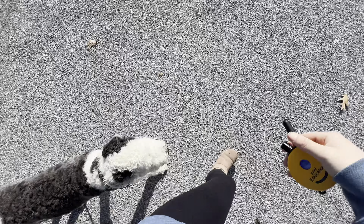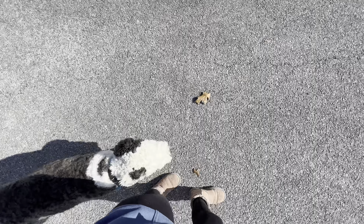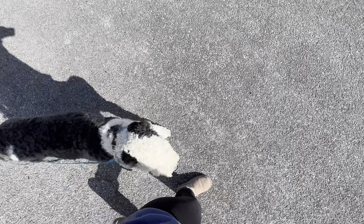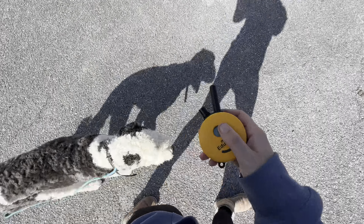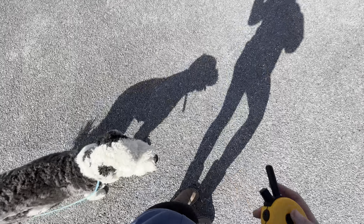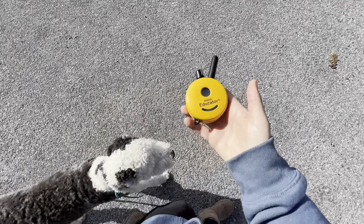That is what e-collar heel is all about. Of course, if you're in a suburban neighborhood with leash laws, hold the leash — but I want everyone to know that our training is on the e-collar. That means if the dog leaves heel position, picks up something on the ground, barks, or starts running that way, the e-collar is what I will use, not pulling the dog back with the leash.